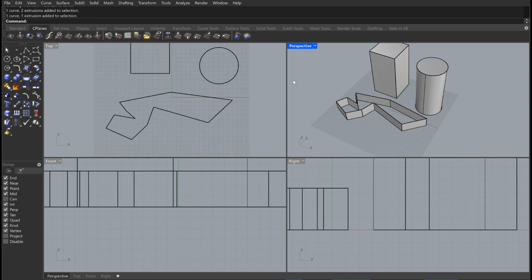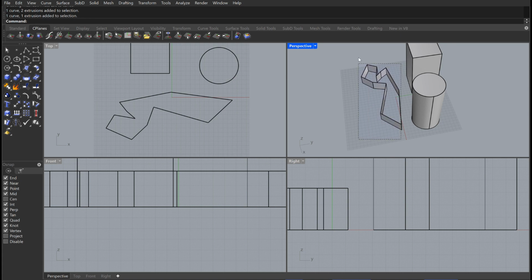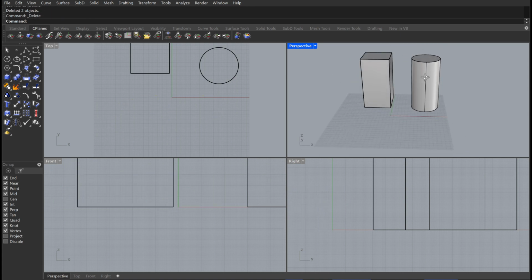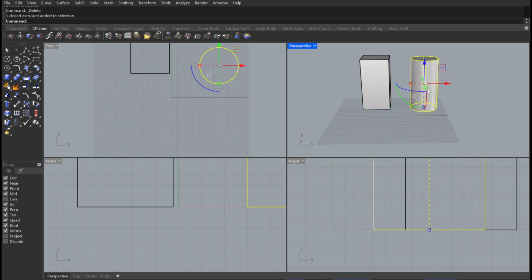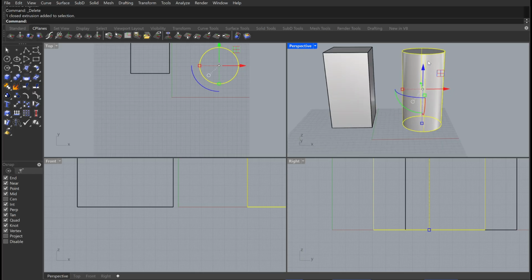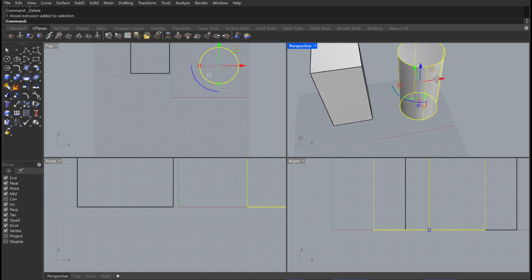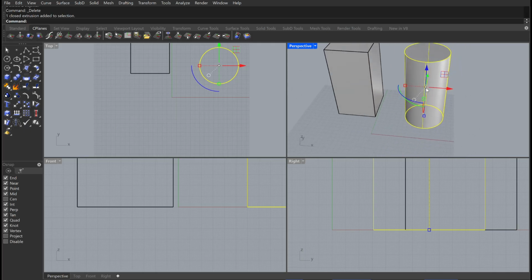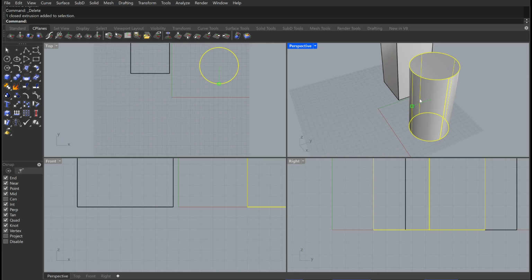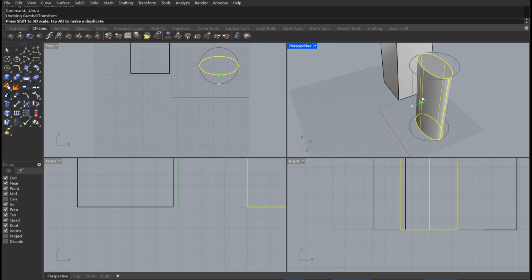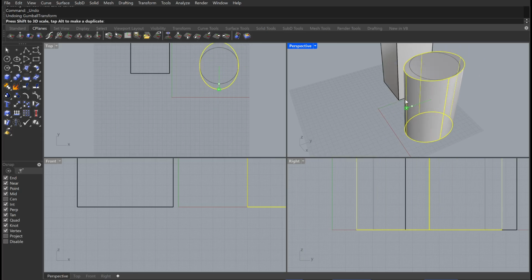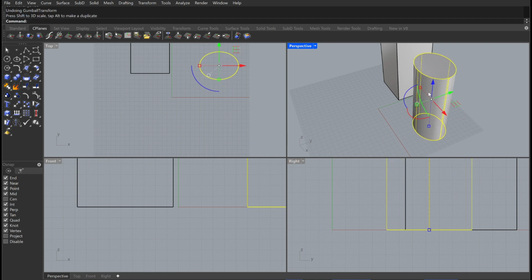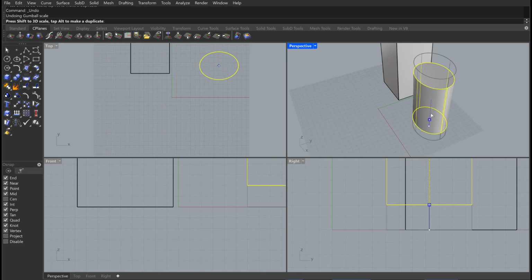Now let's get rid of this. Let's get rid of this. Now let's say I want to make this smaller, right? I think I've made this a bit too big. So there are different ways I can do that. Let's say if I wanted to morph this, I could. So let's do 40. Actually, that's too much. I can morph this accordingly like this to make it thinner, and I can morph it this way as well. I can morph it this way as well. So yeah, those are some things I can do with the gumball feature.